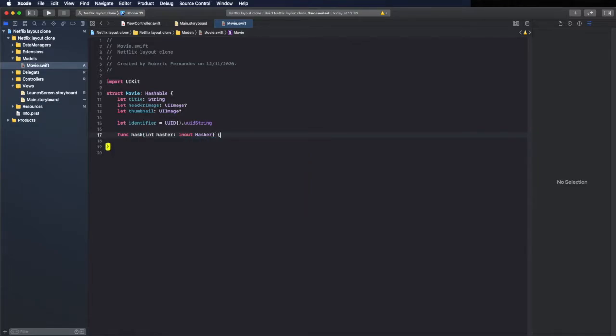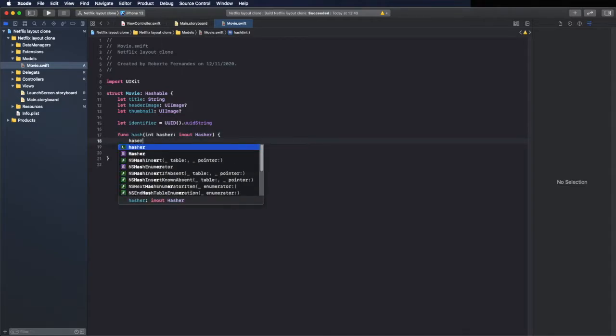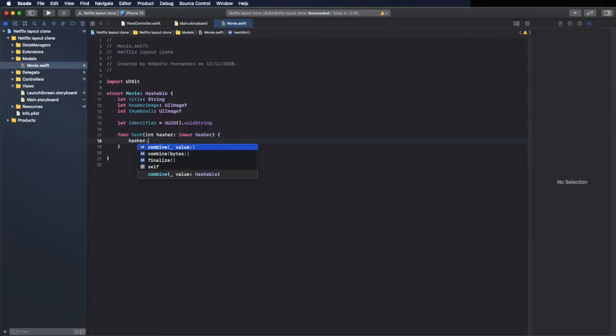So put it here and then hasher combine and pass the identifier. Let's copy. Okay, and the other one you compare two movies.